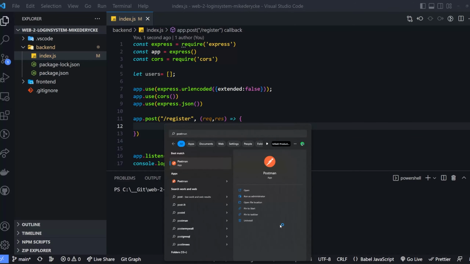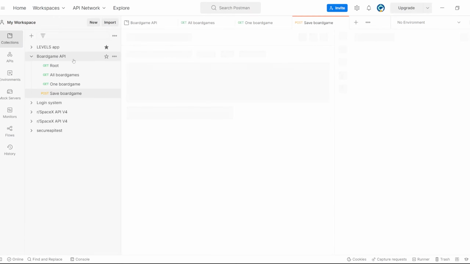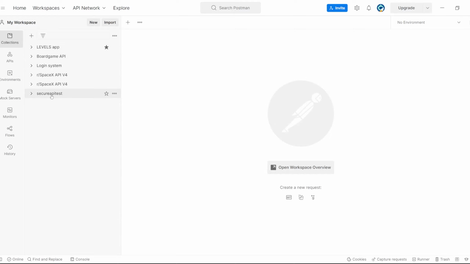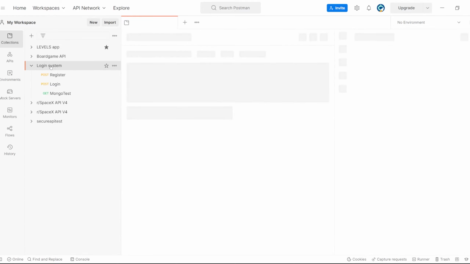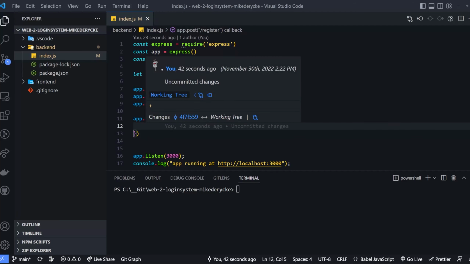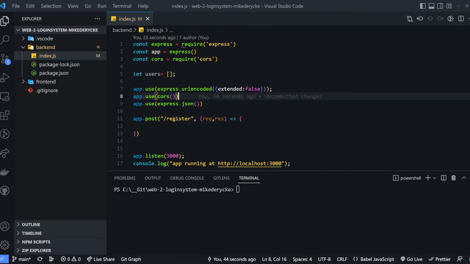I will open my Postman also for testing later on. So you can install Postman and have that ready to go. Let me check. We are going to have a login system collection to test. The register. We needed to check if the body was there. So again, I prepped a couple of things here as well. Mainly that we are using Express, and Express, we are asking that the body, the response, and the requests are automatically formatted to JSON. So we're going to have to send back JSON objects and, of course, receive JSON objects.